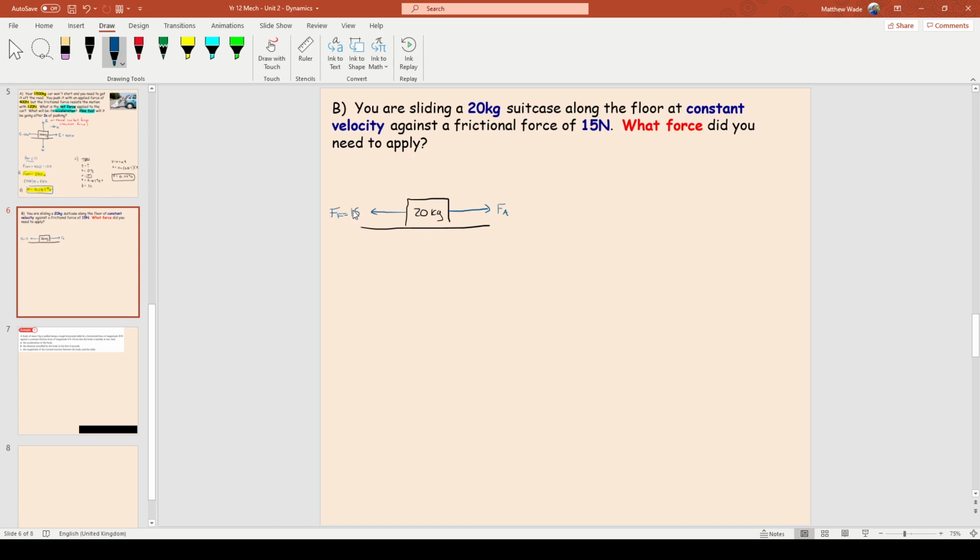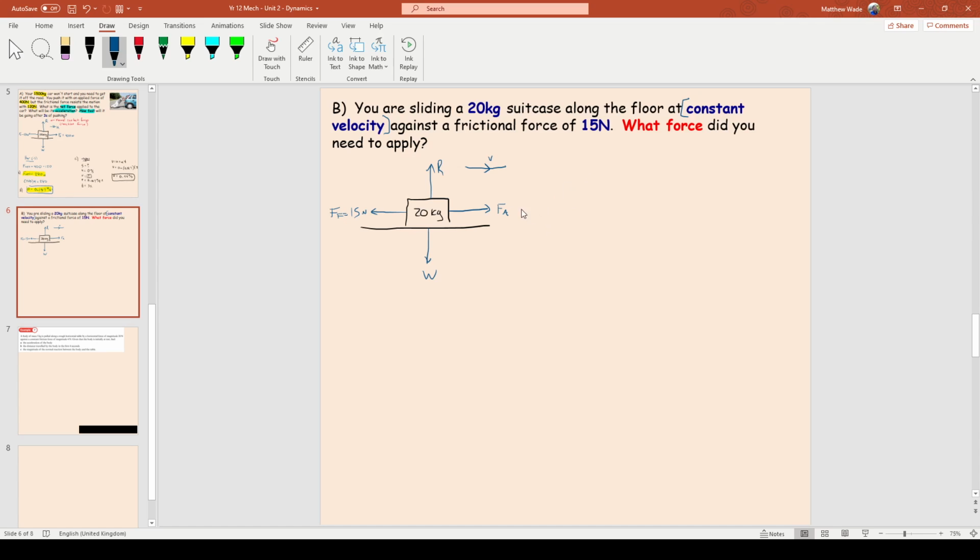Cool. What else are we feeling? Well, it's on the floor, so it's a thing, so it's got a weight, and it's also got a normal contact force, so it doesn't fly through the floor. And that's it. And the acceleration? Well, no, actually, because it says these words here, constant velocity. That means it doesn't have acceleration, so we don't need to put an a on it. If you want to be really sophisticated, you can say that it's moving by putting a single arrow on a stick and putting a v above it, but that actually won't play a role in our question. It does help though.